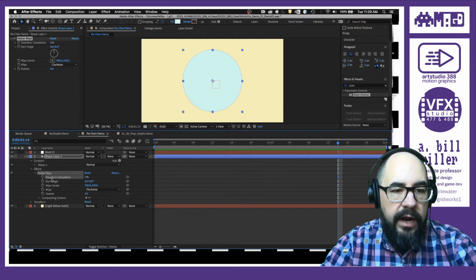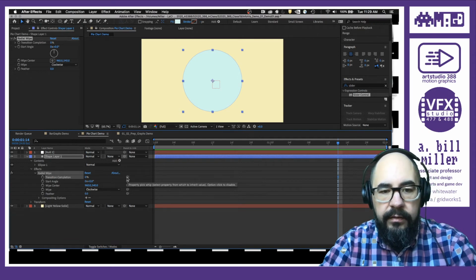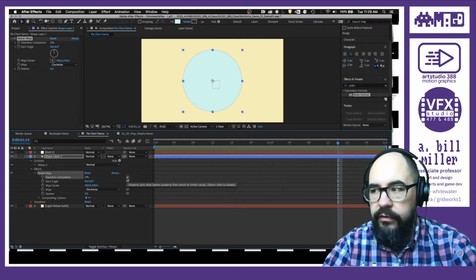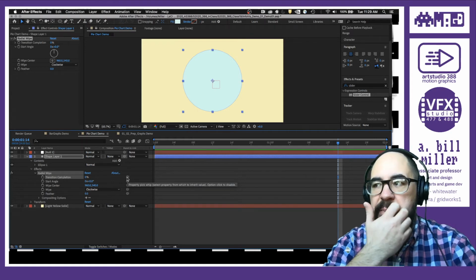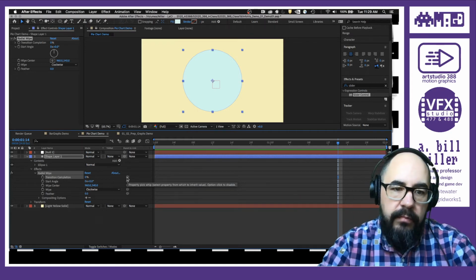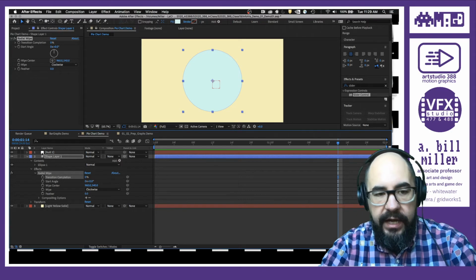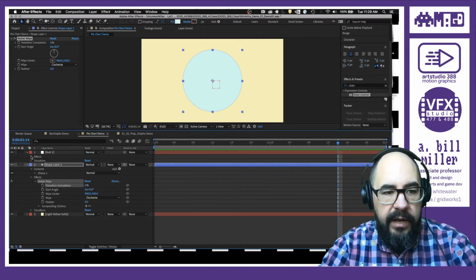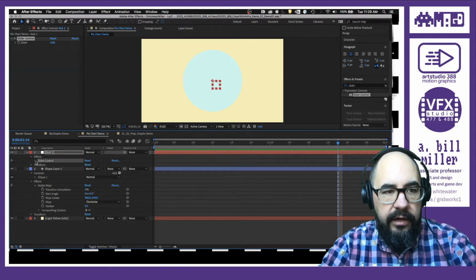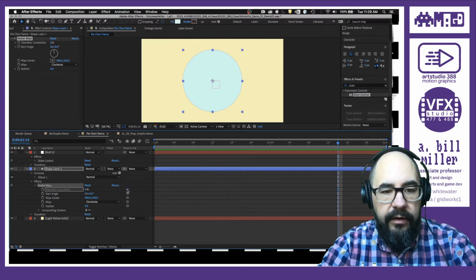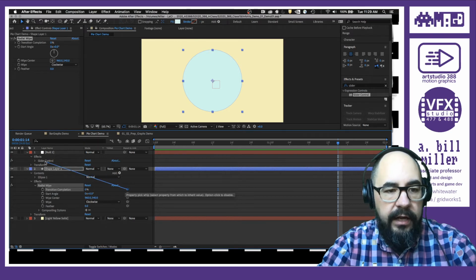And I want to connect the pick whip, which is the way that I create an expression on the fly by just sort of dragging it up to something. But I want to make sure that I also have my slider control visible. So I'll go down to that transition completion. I grab that little squiggly and I drag it over to slider control.